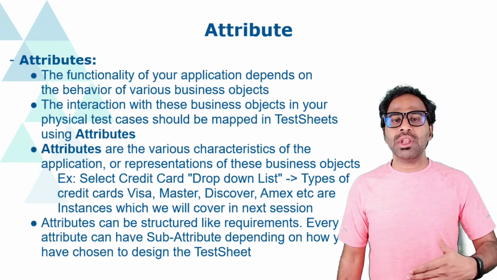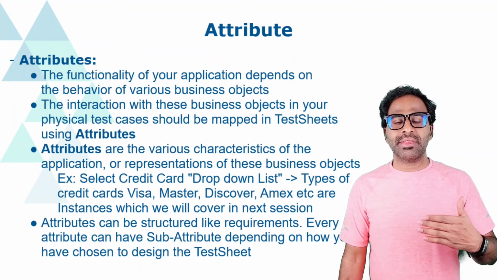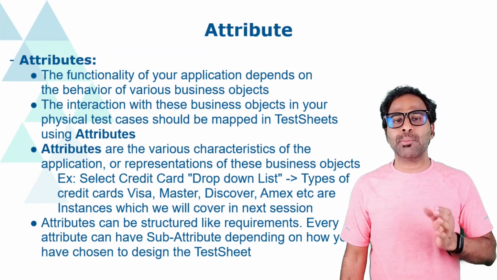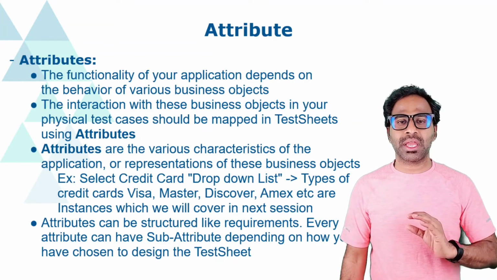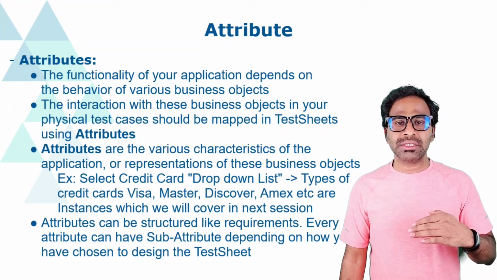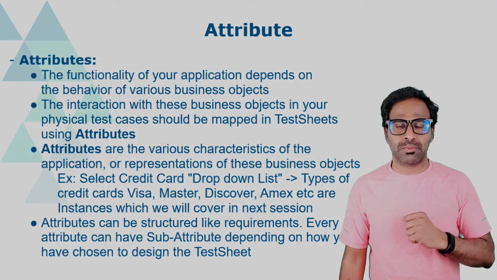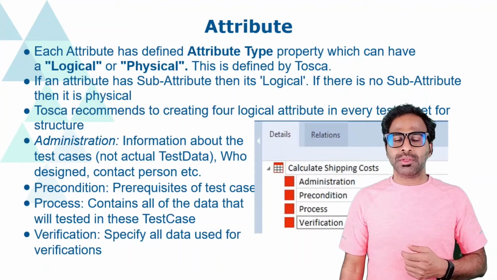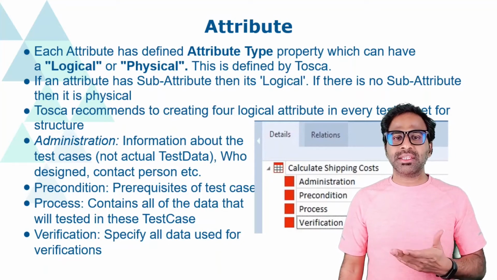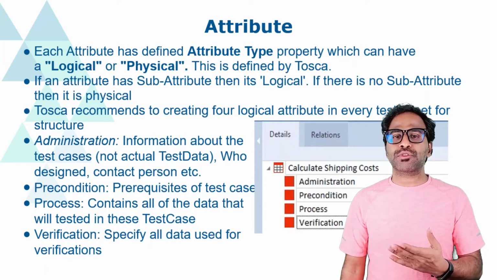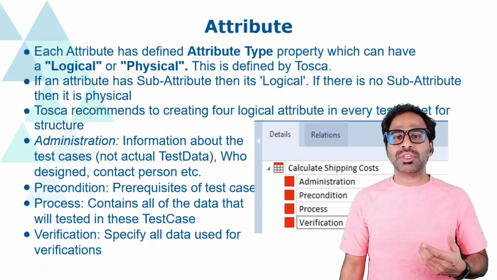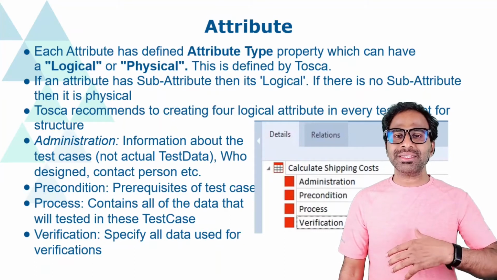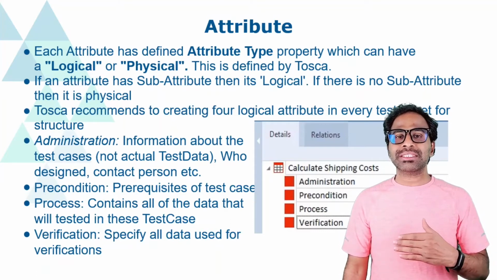Okay, so I'm going to cover some more theoretical concepts, and then immediately we are going to jump onto the system. I'm going to walk you through the Tosca application practically to prove all these theoretical topics. Stay tuned. Let me give some more examples of attributes. Like credit card type, size of your shoe, color of a toy, color of hair. These are all attributes, which are called business objects of your application. These attributes drive your test case derivation.